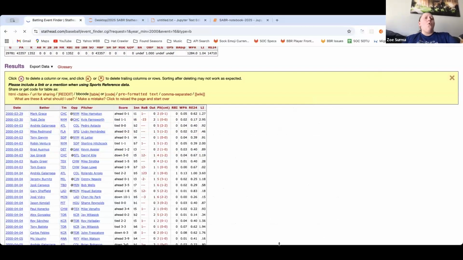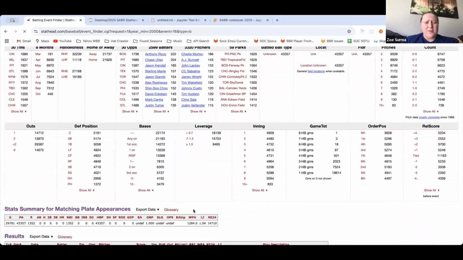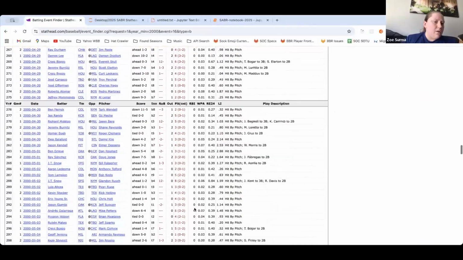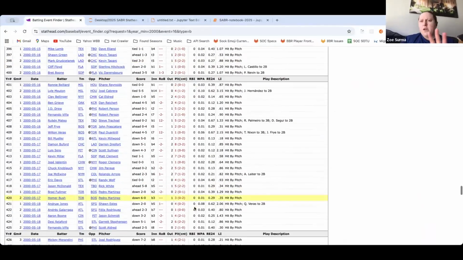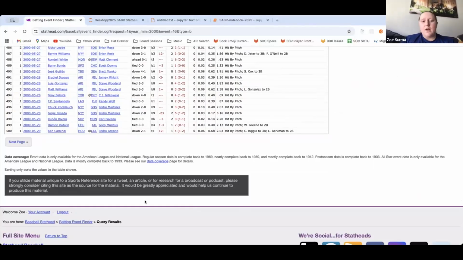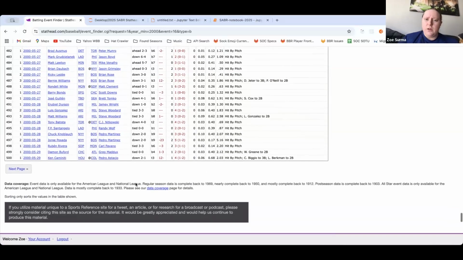So the one thing to note is that going back to the event finder here, if I refresh to see this here, this will only display I think about 200 events at one time. This one might be more. Okay, some of the finders do 200. I guess this one does about 500. So basically we don't spit out the entire results because that's thousands and thousands and thousands there.